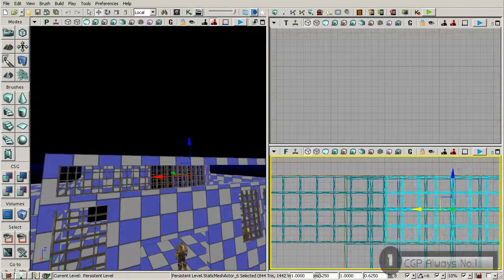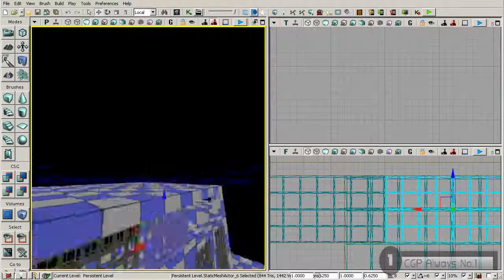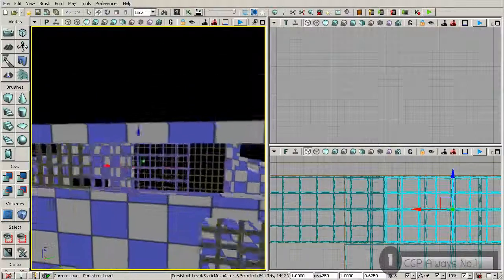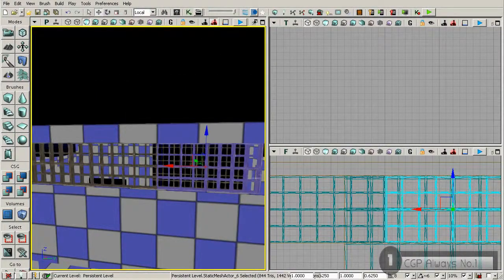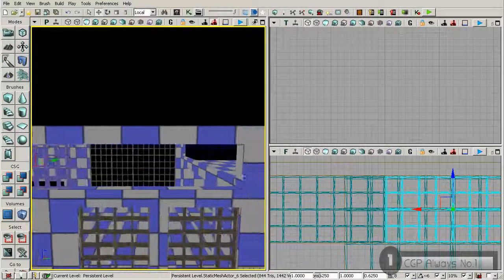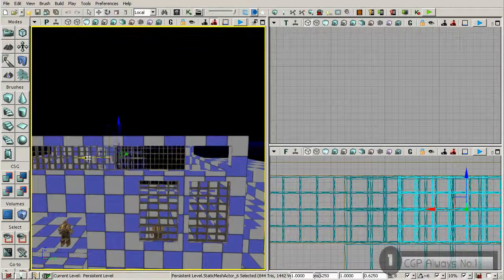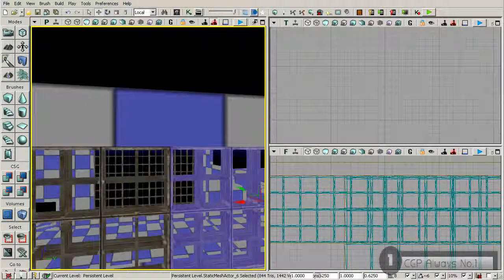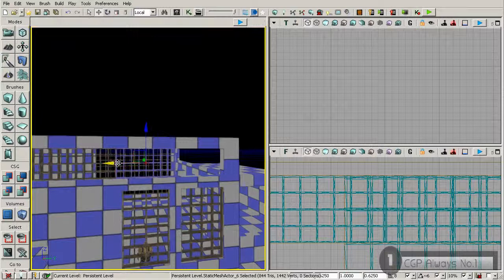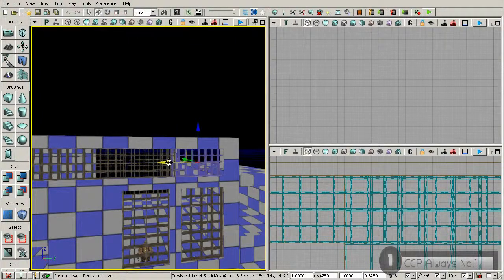Now we're starting to get into an area where we can't really see our object because the wireframe is becoming a little convoluted there, so it's a little tough to see. So then I'm going to hold down Alt, drag, bring in this window, and then we need one more. Okay, so Alt, left click and drag, and plop that right in there.